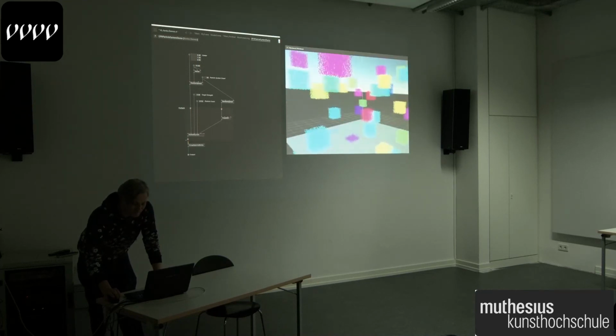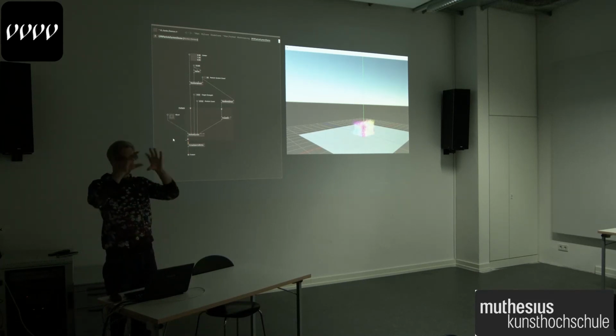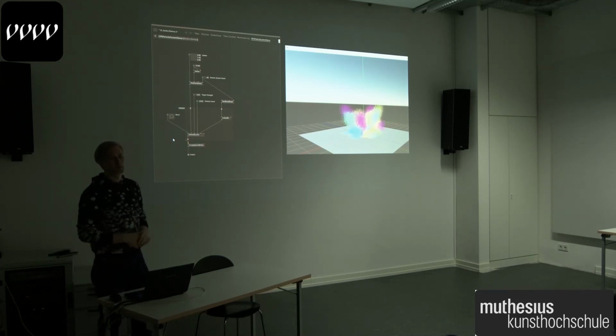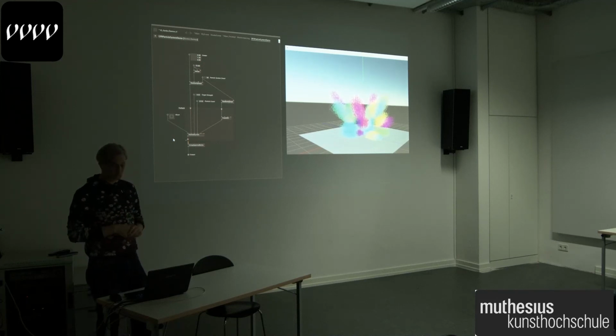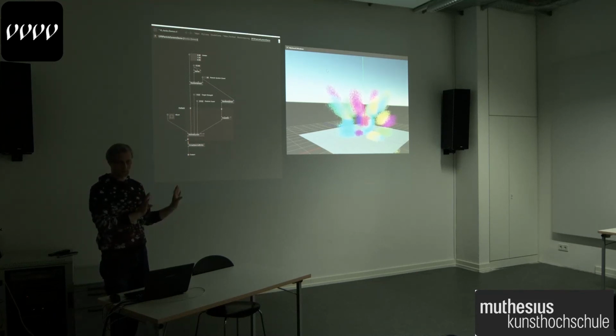This might be a special question, but do you see a way to combine Skia and Xenko? Yeah, we already did that in the project. We rendered a little debug window with Skia, and then you can output Skia as an image and use the image as a texture. Currently it's going through the CPU, but since Skia is also GPU based, it's possible to directly use the texture, but we didn't have time to develop that. But in theory, it's totally possible to render some UI here with Skia, and it all stays on the GPU and it's super fast.